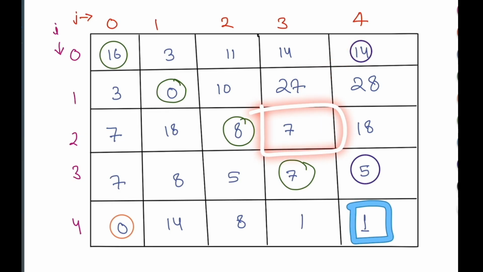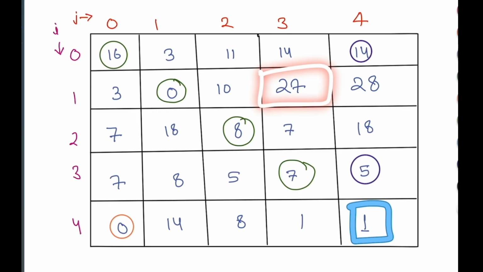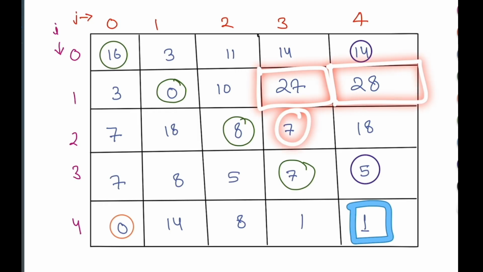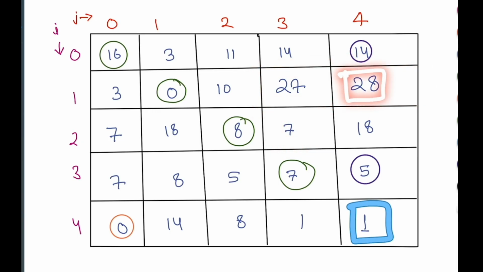Now, to calculate the total points, I don't have to trace back. I just have to look above, just my previous data, previous index, 27, right? At this block, I can come from here, I can come from here. I will want to come from this particular point because it will give me more fruits. So the highest number of fruits at this point is going to be 35. There are two options. It can be 27 plus 7, which is 34, or 28 plus 7, which is 35. We will choose the highest one.